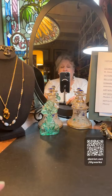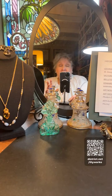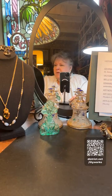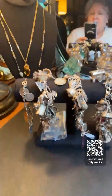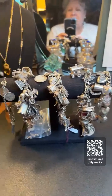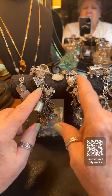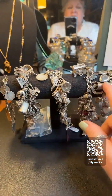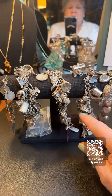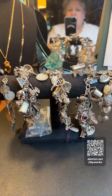Will you show the charms in the next show? At the tail end, let me finish the teaching, and we'll make a concerted effort to show the charms because they are spectacular. I've got a few charm bracelets. Each one of those charm bracelets was over $500, but the individual charms I'm selling at 25 a piece, and that's the going rate. So that's a good price. It was basically what it's worth to me. But yeah, Mel, I'll do that.